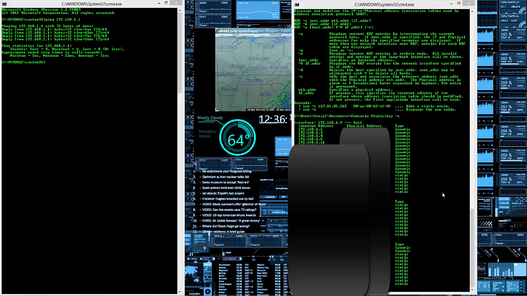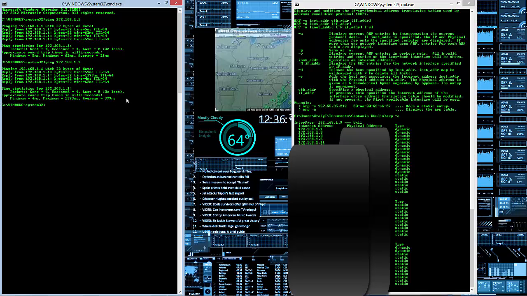There are other useful commands out there, but I think ping is pretty good. Say, for example, you press up to go to the previous command you typed. Ping lets me see if I'm connected to the router, or if I'm setting up an IP camera on my system, since my computer is connected to the wireless, can my computer see the IP camera? If it can see the IP camera, then my computer knows the camera is hooked up to the wireless network. If not, I have to make some modifications so the camera can get to the wireless network. That's a pretty good troubleshooting method.